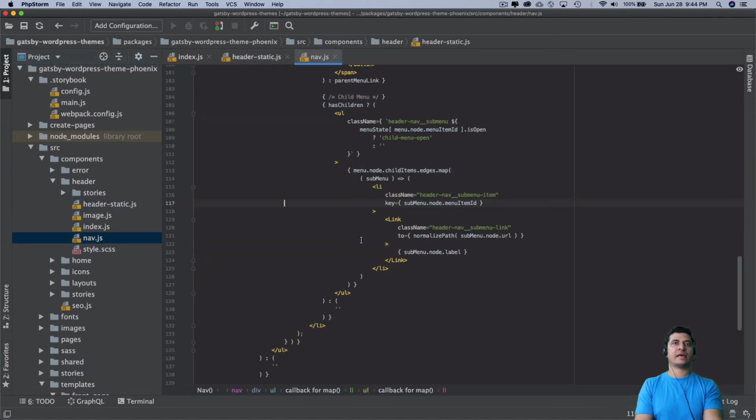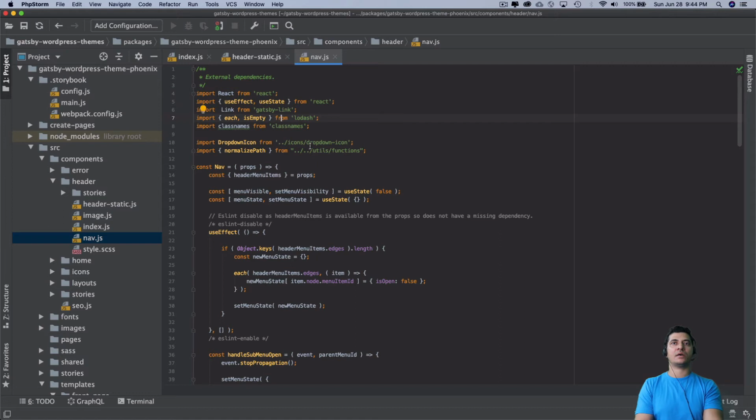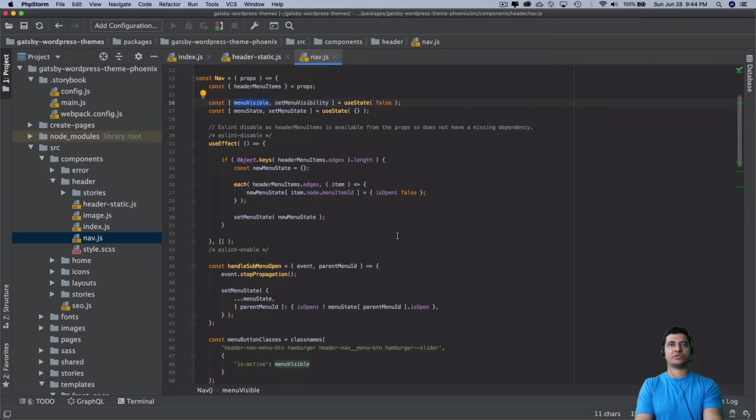So this is my nav, and inside of nav, what I'm doing is basically using the useState hook from React, and then creating the menu. Okay, so this is not a tutorial for creating menus, but if you know React and if you've probably worked with it, you already know how to create a menu. Probably I can teach that to you in a different video, but you have the code available here, you can check it out.